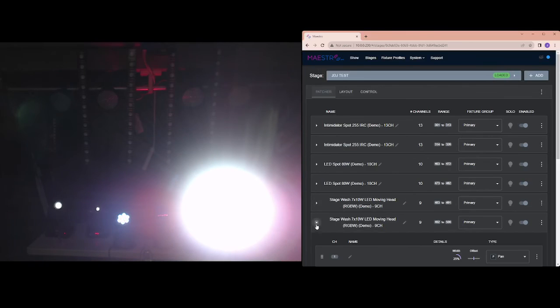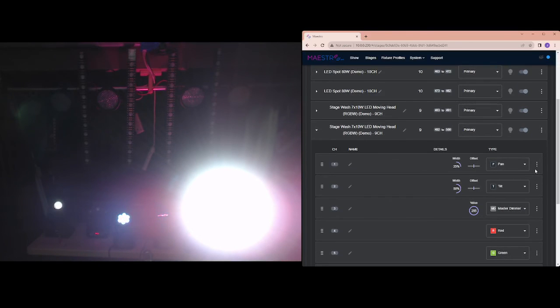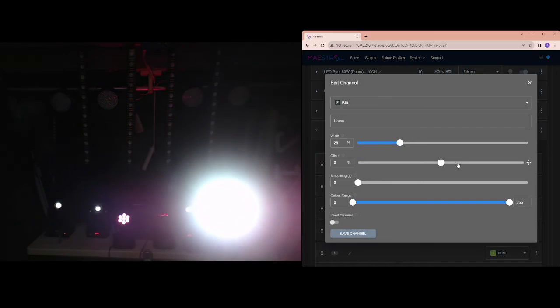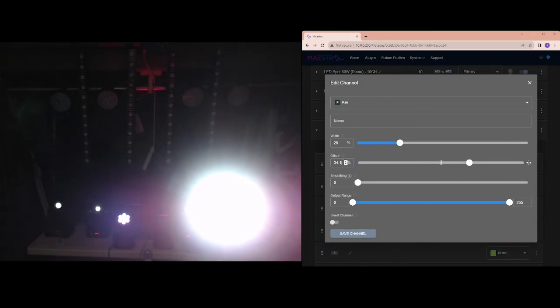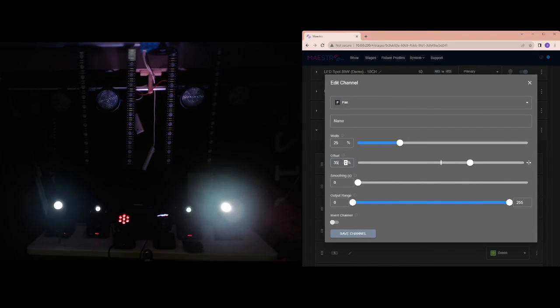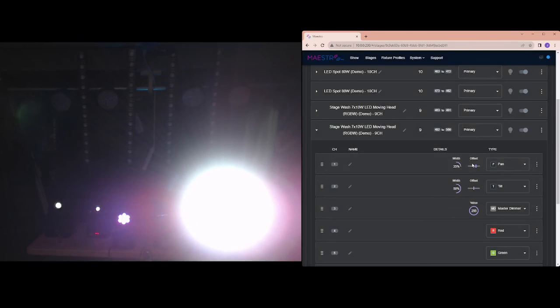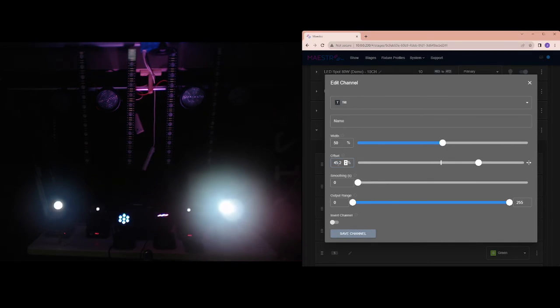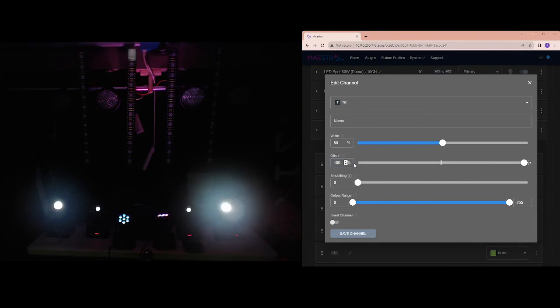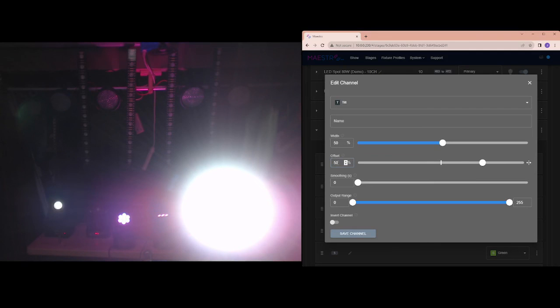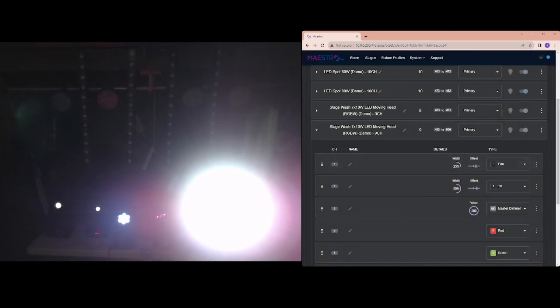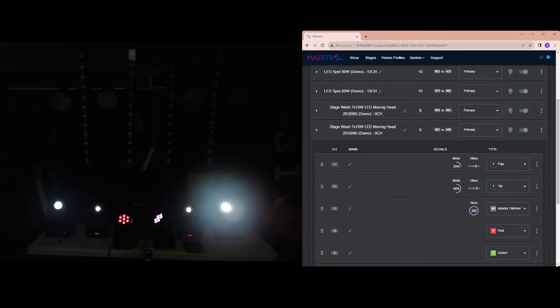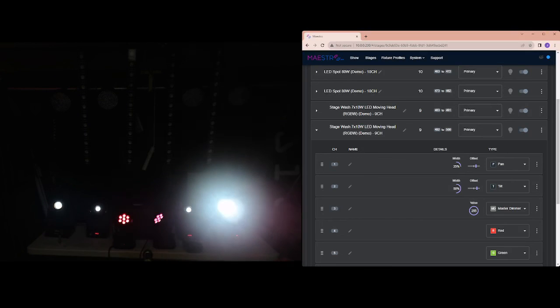We're going to do the same thing on that fourth fixture. Go to pan, set that with an offset of 35% there. And then go to our tilt, and again set that with an offset. And as we mentioned, this one faces backwards when we do -50, so let's do +50 for this one. And click on save. And now we see that other fixture is also now facing forward.